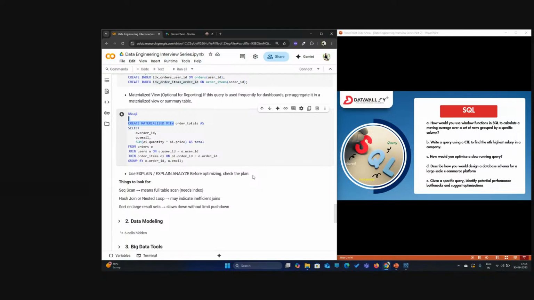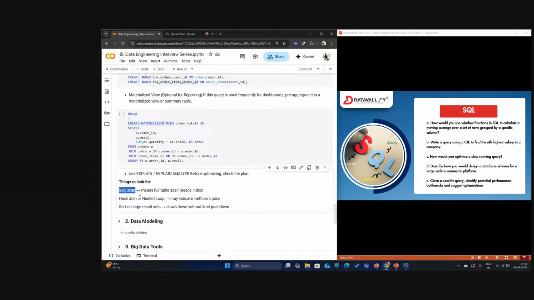We can also use EXPLAIN or EXPLAIN ANALYZE to check the plan. When you run your query with explain, it shows you how your code is getting executed. A few things to look for: how does it scan our data? Is it a full table scan, or is it partially scanning depending on my filter or the where clause? Does it use an index?